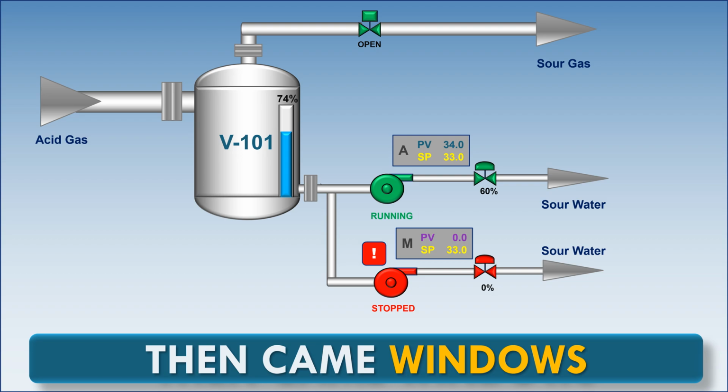The popularity of Windows-based HMIs allowed for the concept of symbol libraries and drag-and-drop ease of graphics development, which was a huge step forward for HMI design. With the ease of developing graphics, people were so excited that they went overboard with using every color in the palette, 3D shapes, and crazy animations. However, it didn't take long for people to realize that while these graphics may have looked visually pleasing, they were not very effective in helping operators control and monitor the plant.